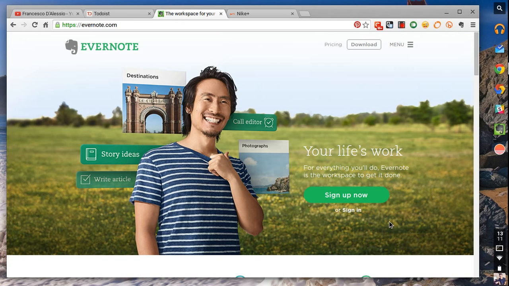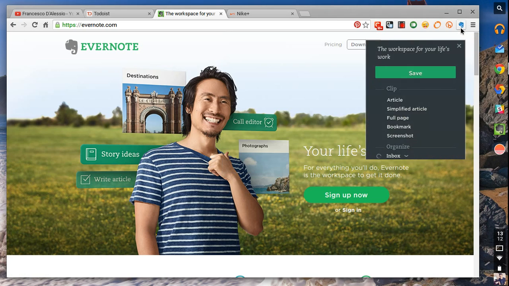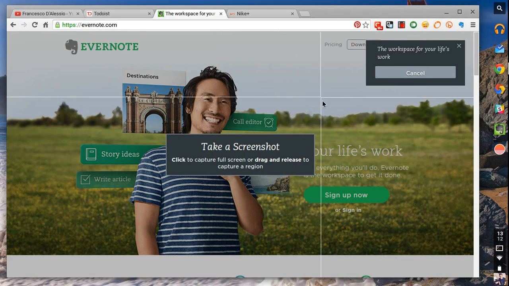Okay, so when it comes to annotation, what you need to be doing is you need to have the functionality and tools to be able to do it really quickly, and then to put it into a kind of system later on that you can access quite easily, whether it's via phone or even through just the web or your Windows or Mac. So obviously Evernote's perfect for that. And what you can do is when you go to the web clipper, and I really recommend this for designers, is so what you can do.